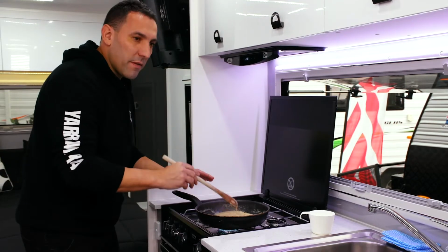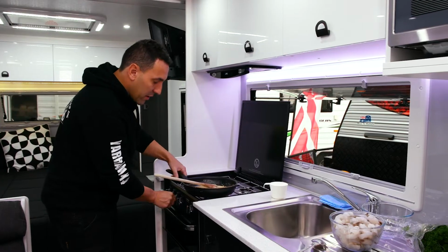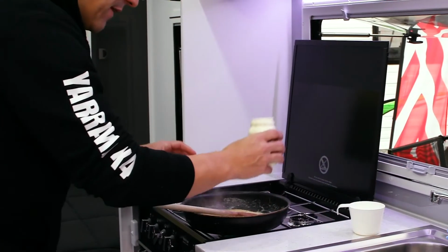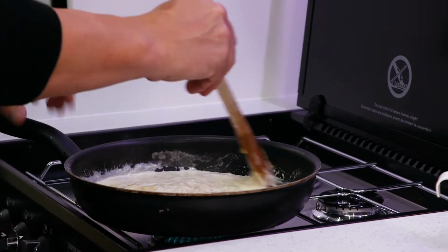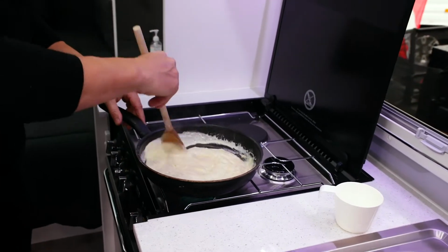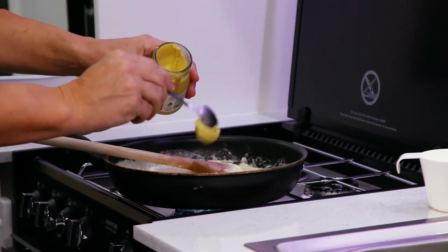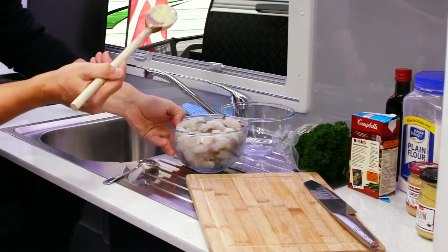Okay, so now we want to add a bit of white wine. That's all we need. So I've just turned the stove down a little bit. I need to add half a cup of cream, which is roughly half the contents of this container. We'll stir that through. So that's thickened up nicely. The white wine's evaporated. We're going to add some Dijon mustard, just a couple of teaspoons. I'm going to stir that mustard through, and we'll add our prawns.